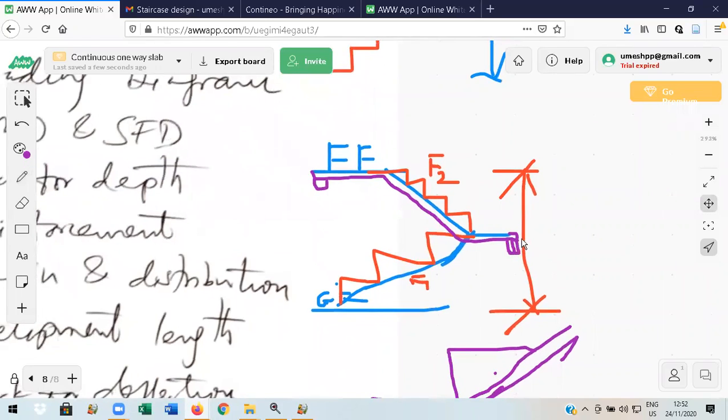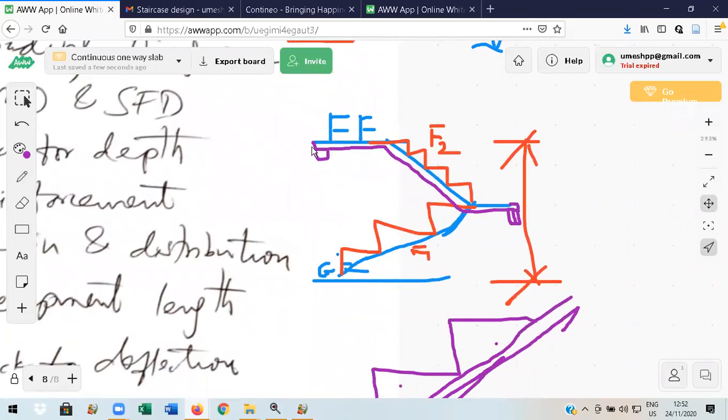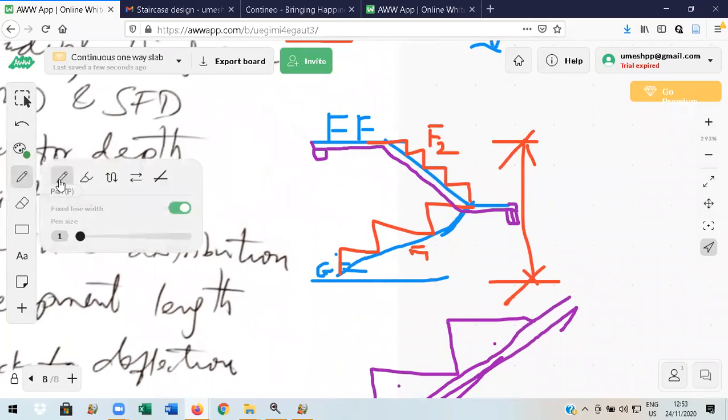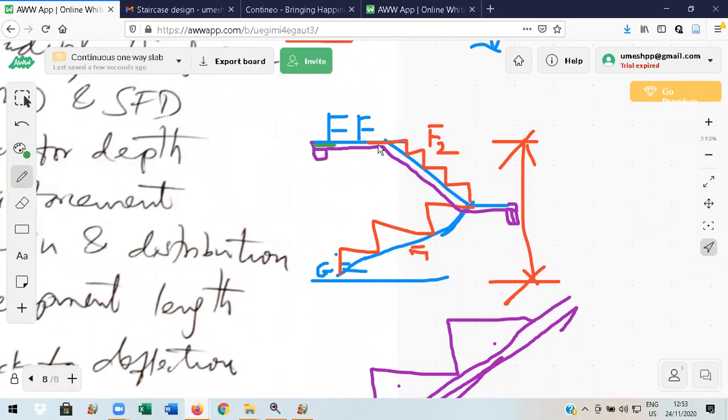Now this Z shape, I'll just try to hatch it. Observe this. Whatever I'm hatching, that is the slab actually. This one, and this one. Z shaped. This is all your slab to be designed.